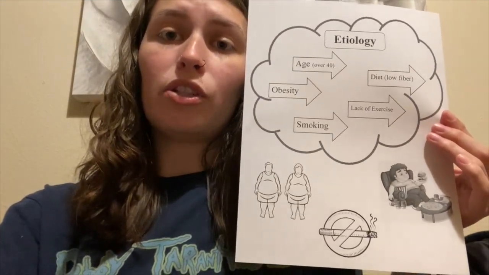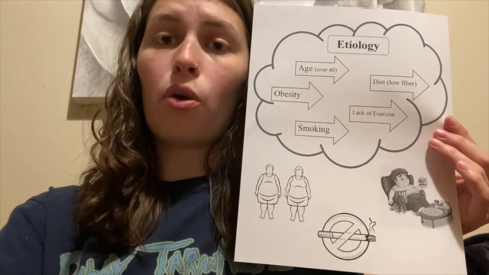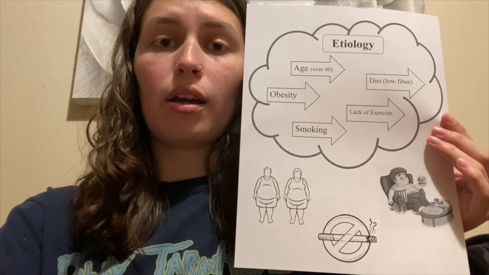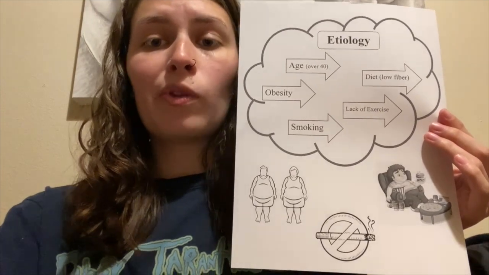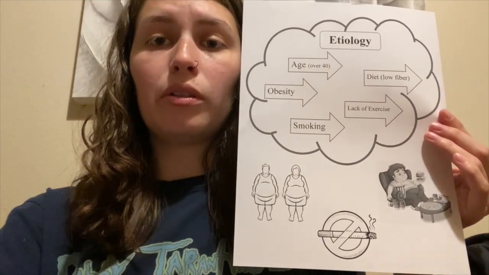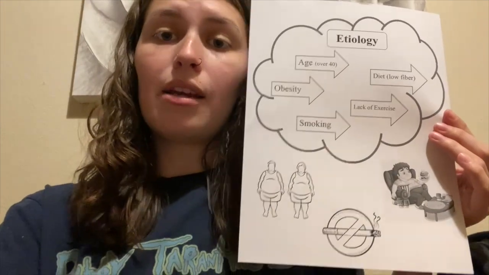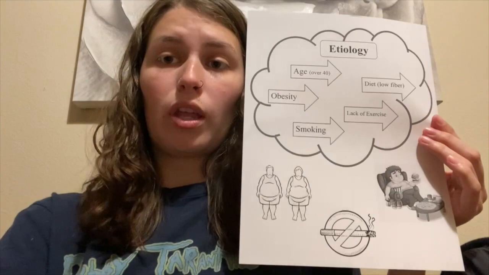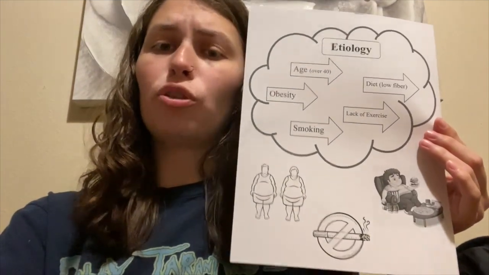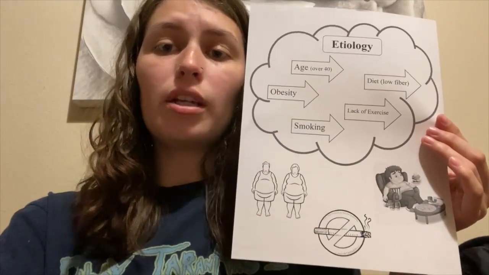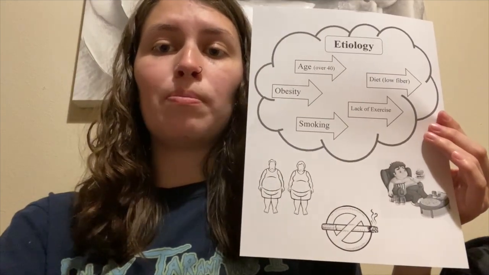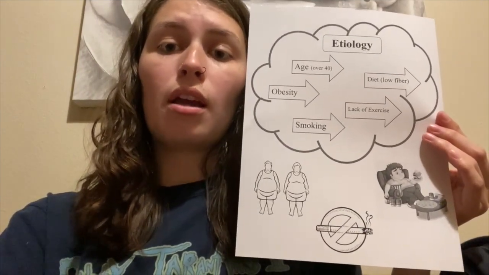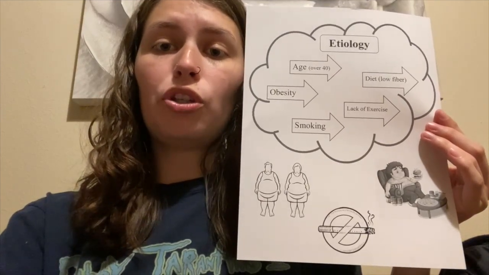And a poor diet, like a low fiber diet, also contributes to diverticulosis. When someone eats a low fiber diet, they're likely to be less regular with their bowel movements, which can then cause extra pressure on the diverticulum and result in diverticulitis if they already have diverticulosis. And so that's an issue.